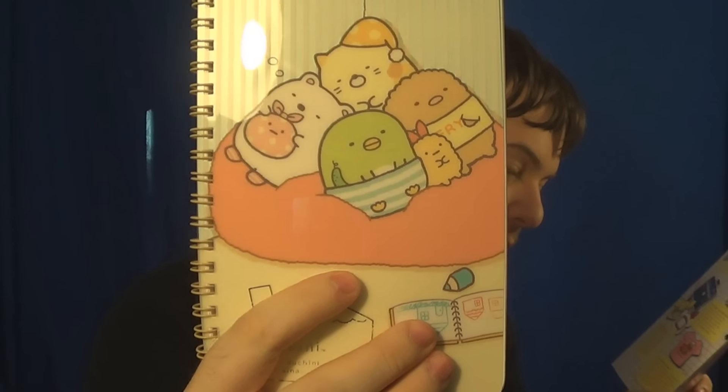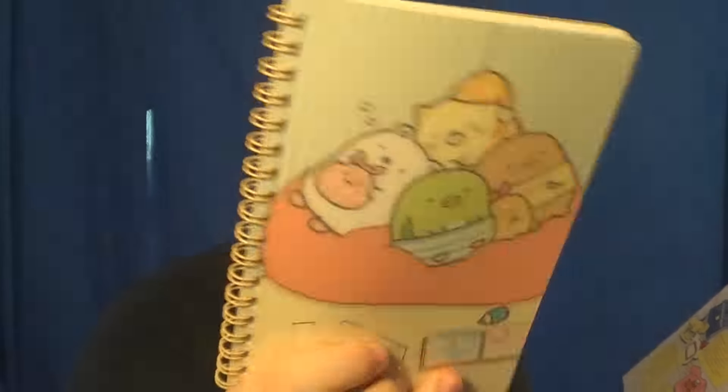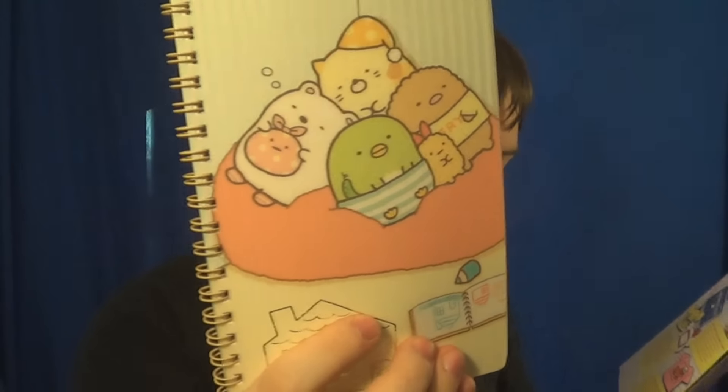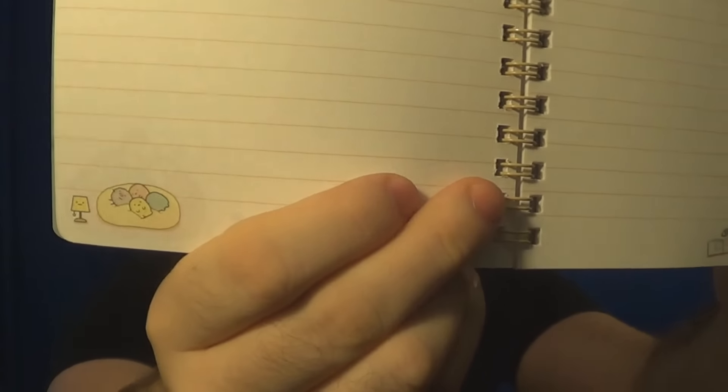We have a Sumikogarashi notebook. Notebooks are a must-have item at school, so they've included a Sumikogarashi one this month. These shy characters mostly feel comfortable while hiding in corners, but will keep you company as you study. On the bottom of each page we've got the group there, and on the back we've got them all over again in black and white. This is a really cool notebook — it actually has a whole lot of use for me since I like keeping notes about future videos I need to make.